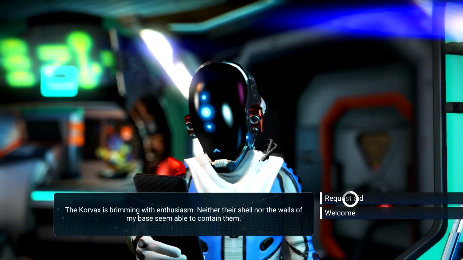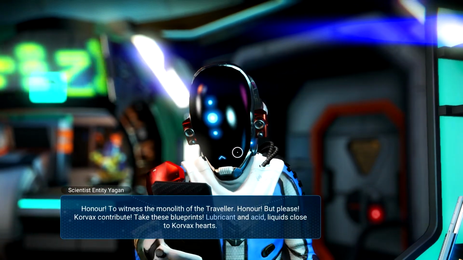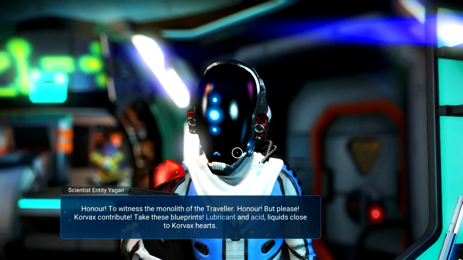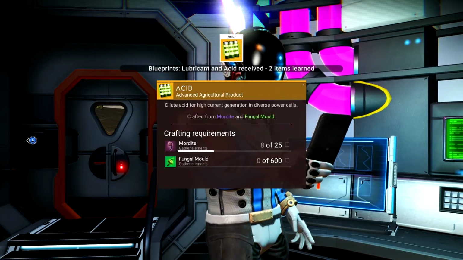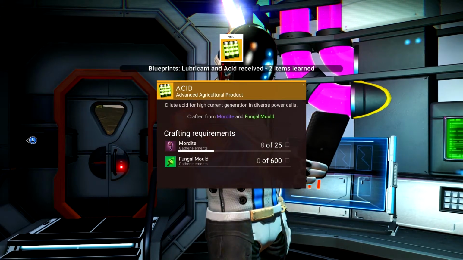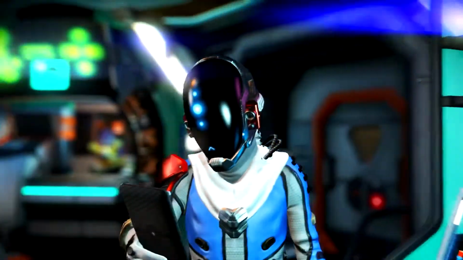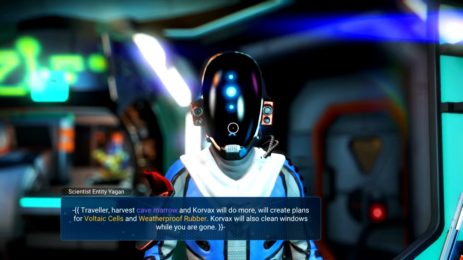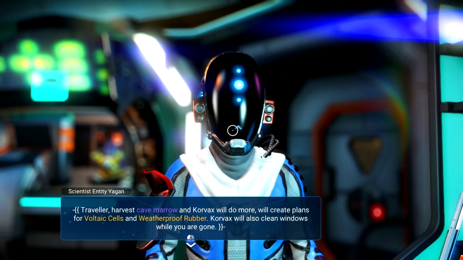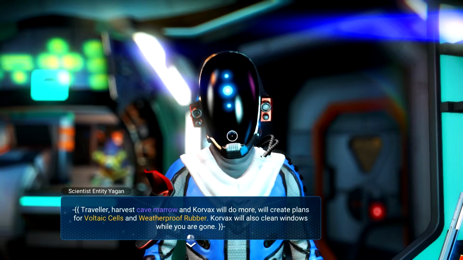Do we request aid? Honor to witness the monolith of the traveler, but please, Korvax, contribute. Take these blueprints, lubricant and acid, liquids close to Korvax hearts. Okay, 600 fungal molds and 25 mordites to make acid. Fascinating enough. Harvest cave marrow, and Korvax will do more. We'll create plans for voltaic cells and weatherproof rubber. Korvax will also clean windows when you are gone.